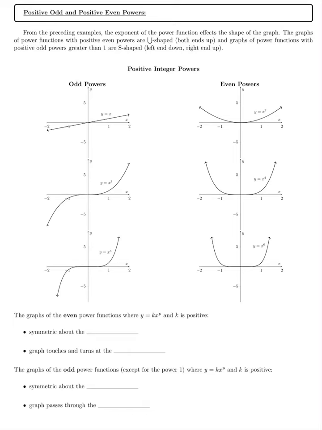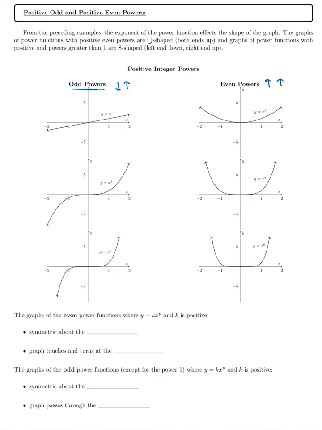Let's look more at some power functions where the picture is drawn for us so it's a little bit easier to see. We know that these are odd powers because the end behavior is down up. It's going to fall to the left and rise to the right, versus these even powers are going to be up up. Both go out and up to the left and the right.